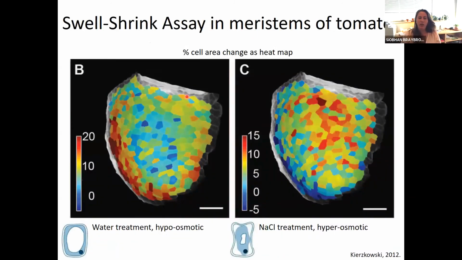So this is a picture, if we're looking down from the top, of a shoot apical meristem from tomato. And in this case, the stem cell niche here is in the center. And so the cells underlying the epidermal cells that we're looking at right now would be the ones that are proliferating. They don't have too much differentiation. They're just going to produce new daughter cells. The daughter cells get pushed to the periphery by the division of new cells from the stem cell niche.